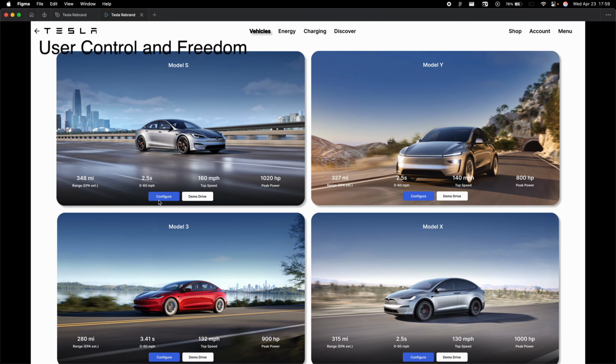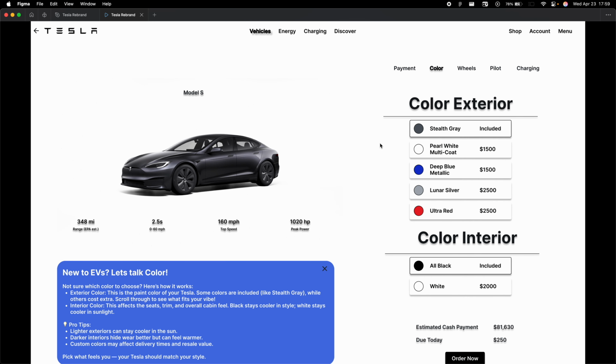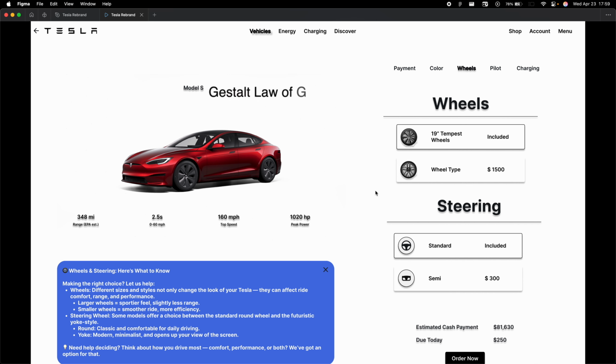It just takes you back through different payment, color, and wheels steps, which is not what the user wants, because you can just go to any of them. So here we can just continue with the wheels, for example.